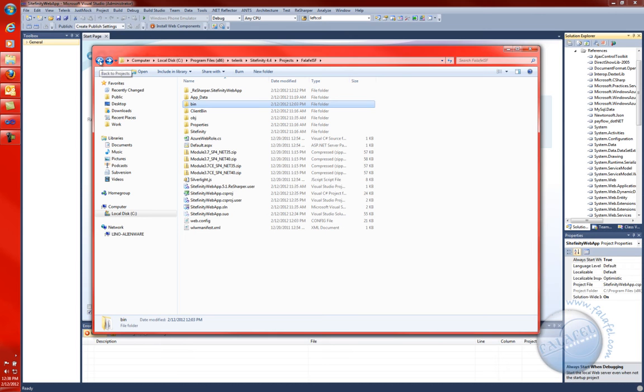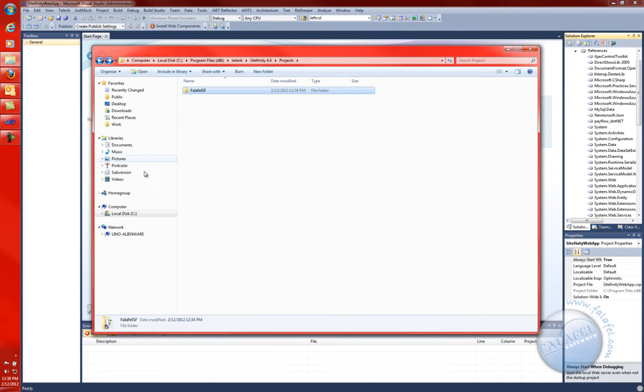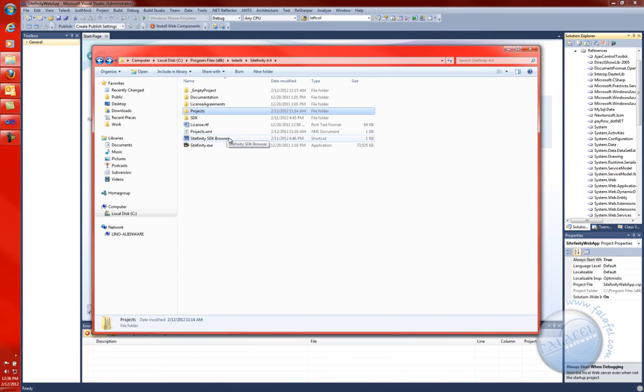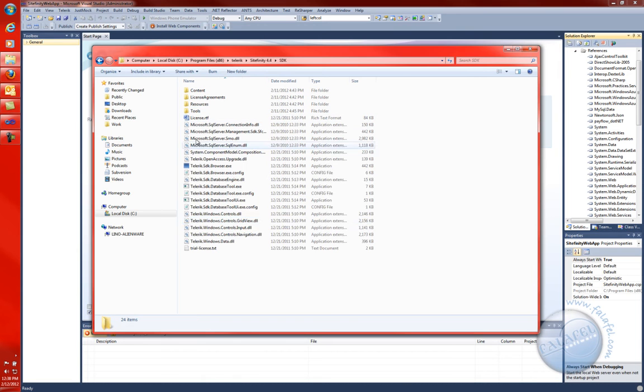Well, the way to change that, like everything else in Sitefinity, whether it's widgets or modules, if you'd like to make changes to controls and definitely in workflows, you will need to have the SDK. So you need to go to your account on the Sitefinity.com website and download the Sitefinity SDK. It's about 800 meg, pretty close to a gig, and it has a lot of jewels in there. It's very valuable. You will learn so much by downloading the SDK. I installed my SDK inside of my Sitefinity 4.4 directory, and I'll go to the SDK in here. There will be tons of stuff.